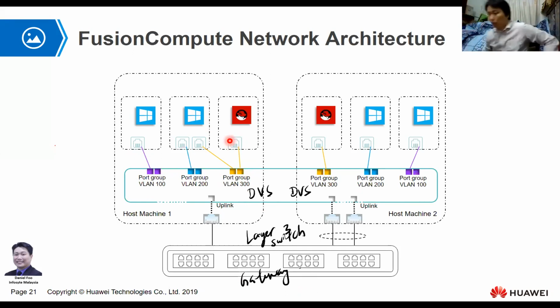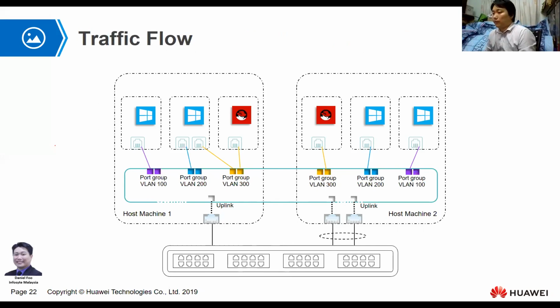Okay, so this is the idea. If you are providing a local internal network, then your DVS will be able to get the job done, at least for these two virtual machine connections. So you will see in this particular diagram, you have a virtual machine connected to VLAN 100 in host machine 1, then another VM connected to VLAN 100 in host machine 2. This host machine is basically referring to your CNA node 1, for example, then CNA node 2. Pretty easy.